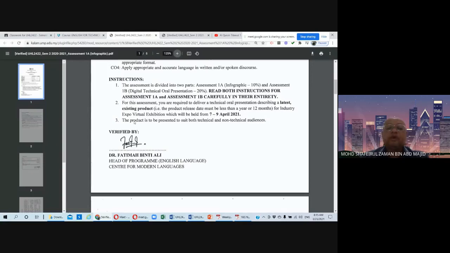But if you promote a coding app for school students, you need to use the simplest language that everyone can understand. So please make sure your presentation and contents can suit both audiences, those with and those without technical background knowledge.